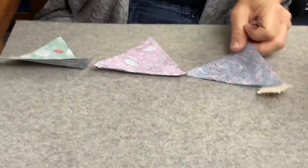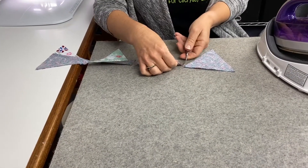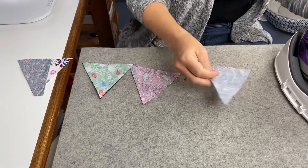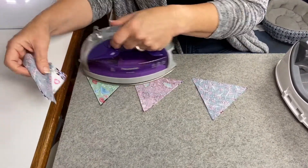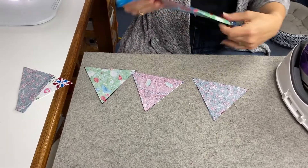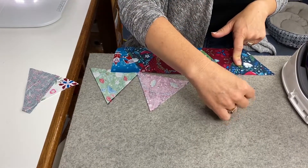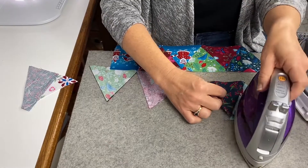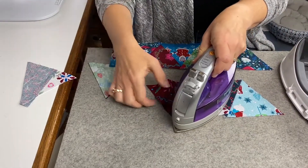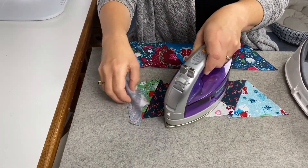Here are my pairs. I know this is my left side because my right side has the end piece on it. I like to set my stitches first with a quick press, and I press to one side. I need these seams to be the opposite direction of the last row I did. So on the row right below this, all the seams go to the left, so on this one all my seams will go to the right. It's important to maintain that all across your quilt top so that when you add the final rows across the top, they're all going in one direction.